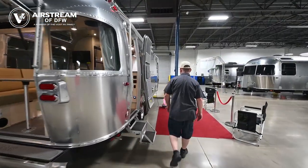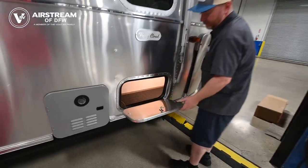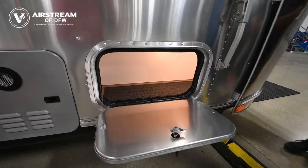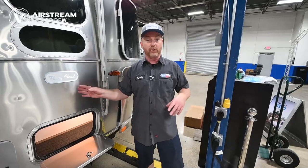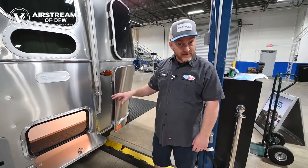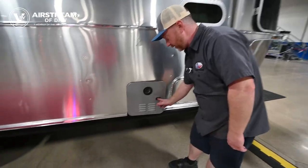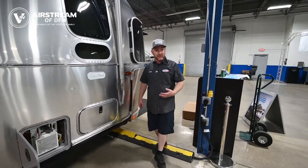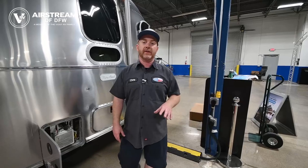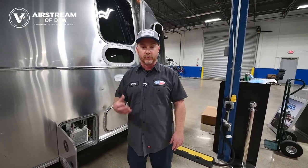There's one more outside storage compartment right here, and on the rear bulkhead you're going to find a mouse hole. In that mouse hole is your third exterior low-point drain — so remember you've got the two brass ones on the other side of the trailer near the fresh tank drain, which are your mains. This is the secondary to clear the line that feeds the water heater. The water heater is right next to it — this is an on-demand water heater with a little 0.4-gallon tank. There are no drain plugs and no anode rods — it'll be basically maintenance free. The control panel you'll interface with is in the bathroom, and the default is on, so if the trailer is powered, the water heater control is already powered as well. Being on-demand, you've got to draw water through it to get it to do anything.